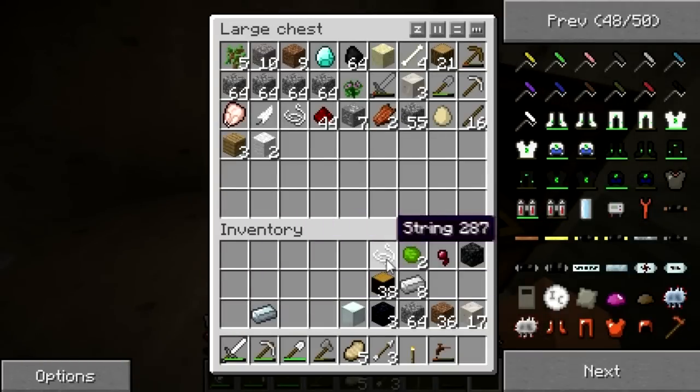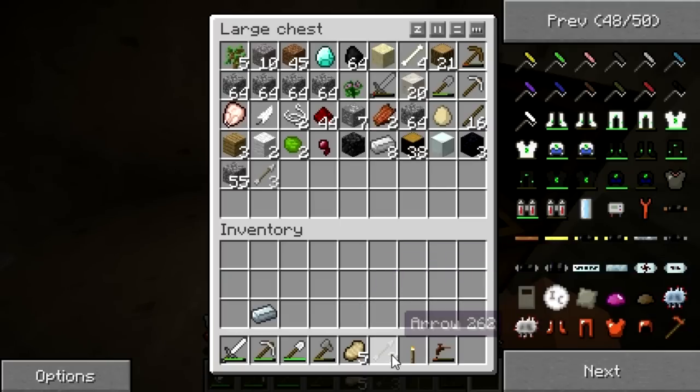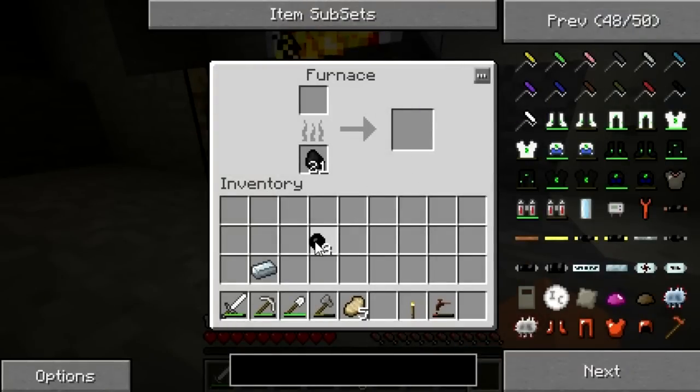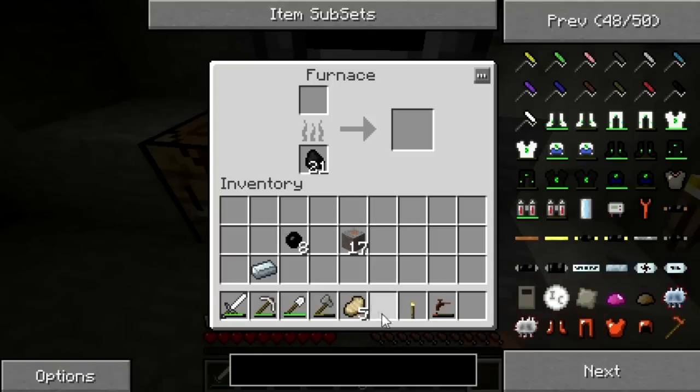Get rid of that. All right, so we got rid of basically everything, and hopefully we got enough of that stuff. So yeah, okay, we're finished with the resin. What the copper? We'll split the copper now, so we get more copper, because I don't think you can craft anything with the copper actually, or you need to smelt everything.